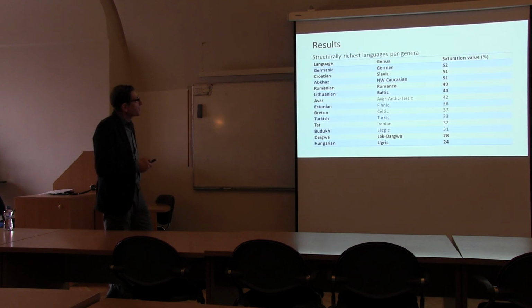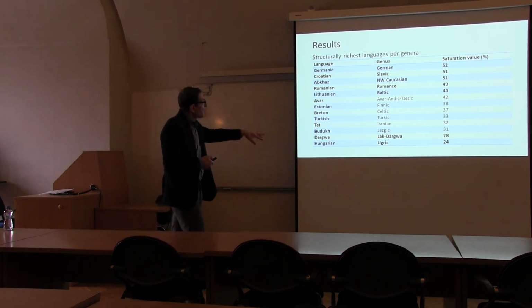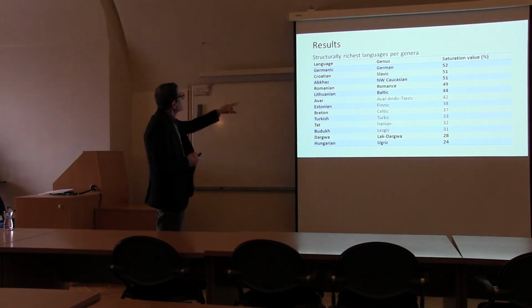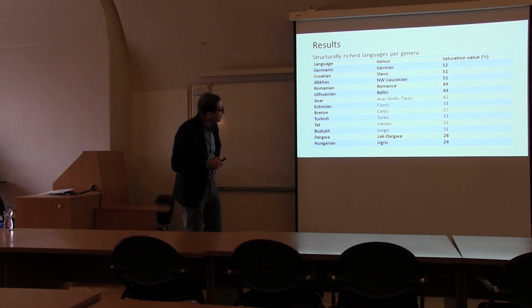Yeah, but if you have a look at this table, you can find substantial differences here for various genera. This should be reversed, Ugric, Hungarian. No, the other way around, the top. Yeah, the top. I think these are huge differences, and to me rather surprising that some languages like Hungarian, this would be a question for Livia, has only 20. So I mean a quarter of all the possibilities is made use of in Hungarian.